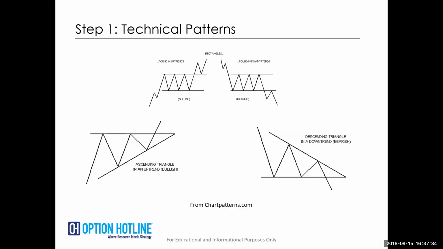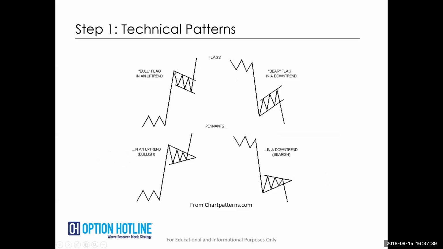Some of the other technical patterns that I look at are ascending triangles, descending triangles, bull flags where there's been a big move and then there's some profit taking before the next leg high, or a bear flag where there's this, what we call a dead cat bounce, where the market recovers a little bit, maybe traps a few people on the long side, gets them this little confidence that the move is over, and then bam, just punishes them again. And these pennants that are really similar to bull flags and bear flags, all of these technical setups have a nuanced way to trade with the options, depending upon the way that the options market is really structured. But this is my first start.